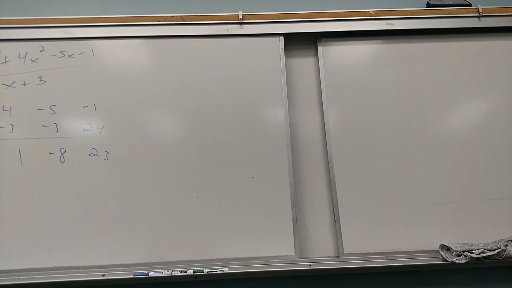What's the answer? What did you start off with degree-wise? x cubed. So this is going to be 1x squared plus x minus 8. And that's equivalent to putting something over something as the remainder. We know the better way to write that is as a fraction. That's exactly the same thing that's going on there.